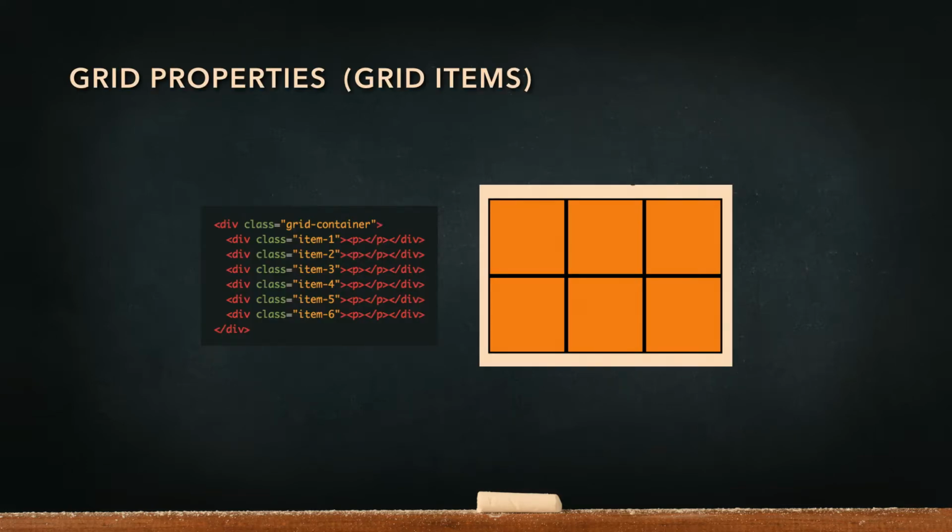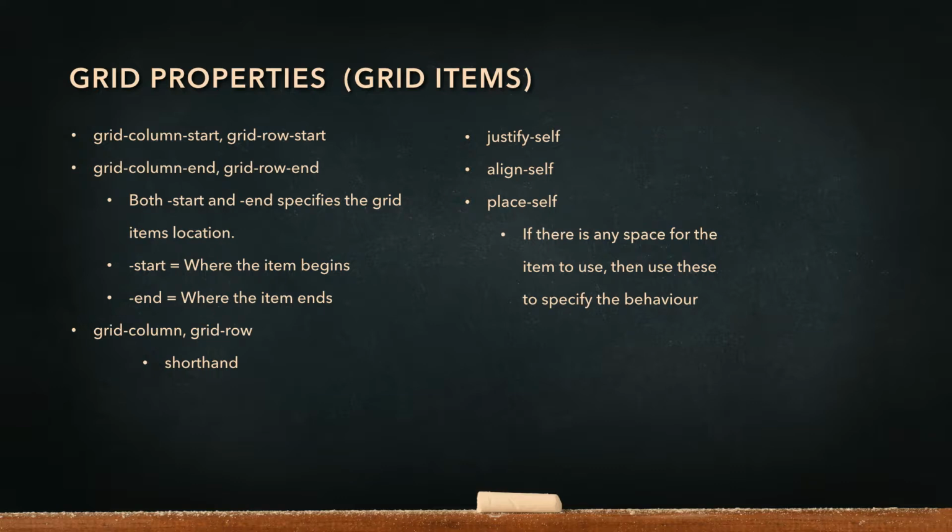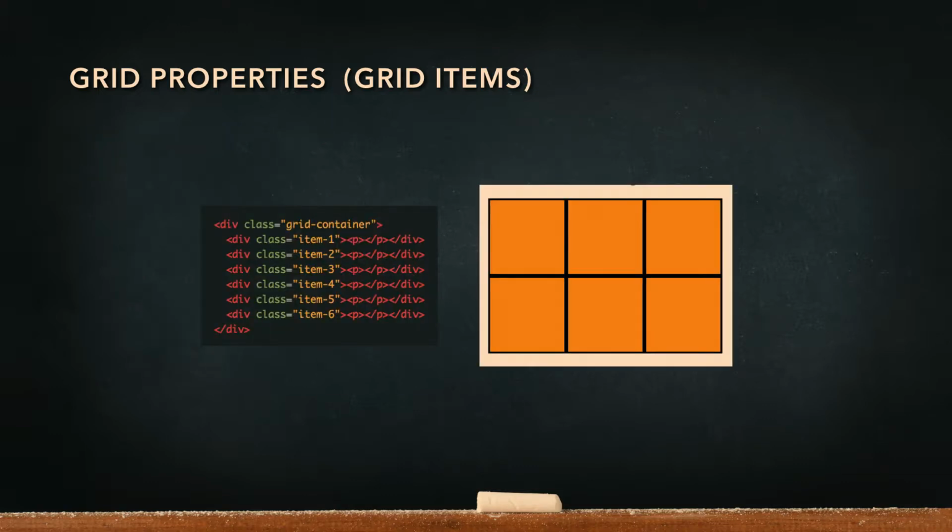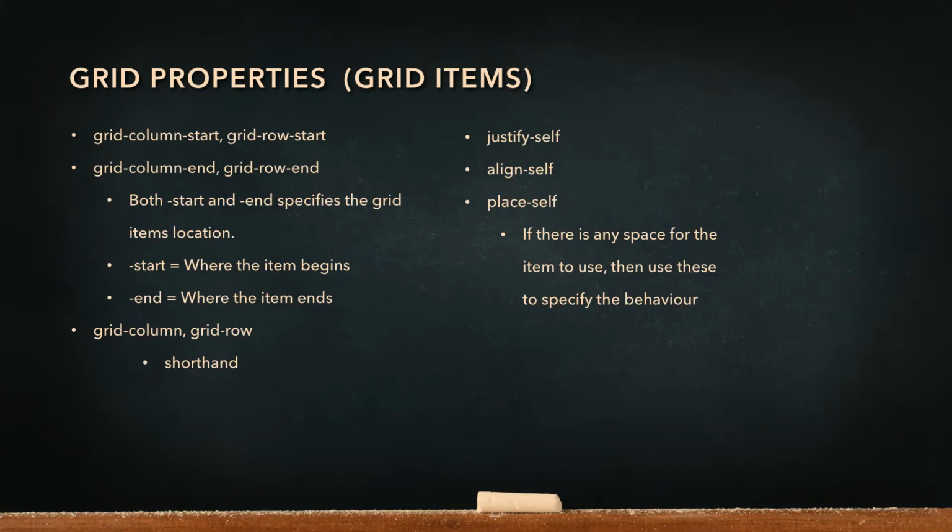This is what you would place on the grid items. So we talked about the grid container, which you can specify in there. Now we're talking about the children elements, which are your item 1, item 2, item 3, and all that stuff, and what you can actually do within those. So the idea of grid column start and grid row start, grid column end, grid row end. This basically says we're going to take all those lines I mentioned earlier on the grid, the lines between each column and each row, and you're going to use this to specify where exactly you want your grid item to be placed on that part of the grid.